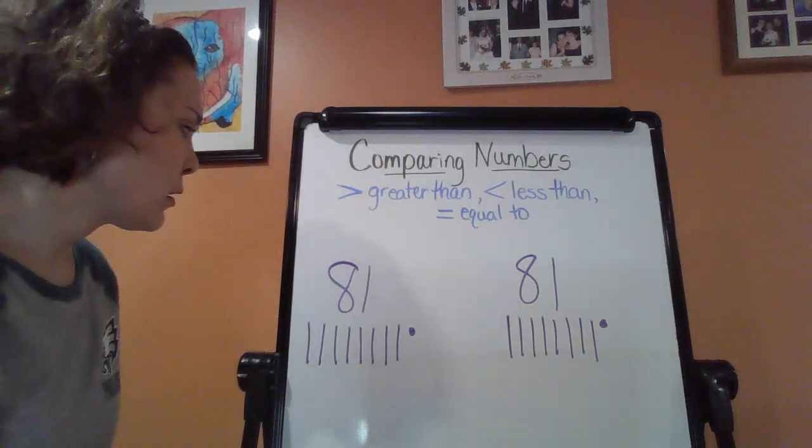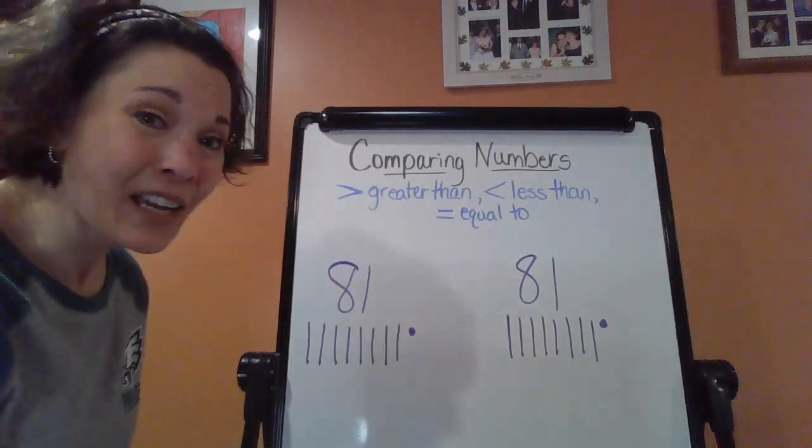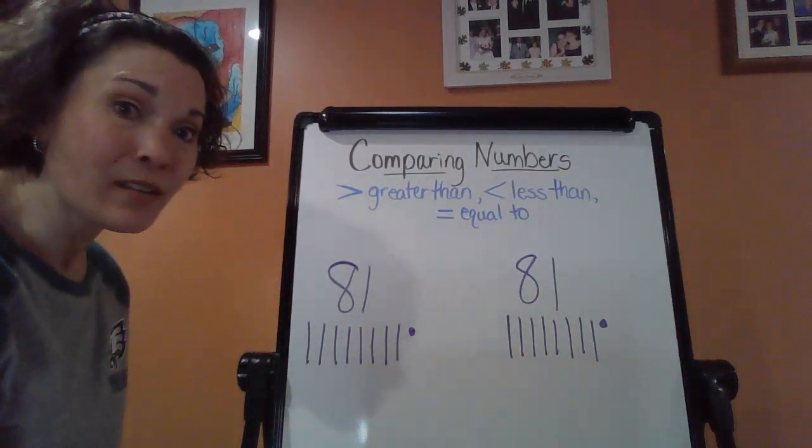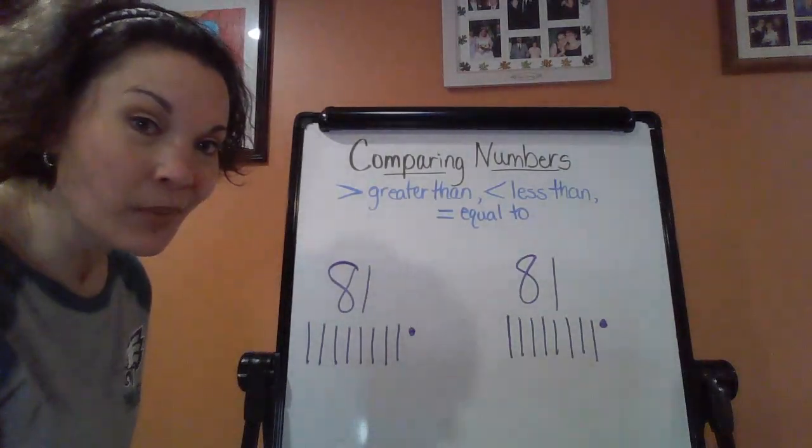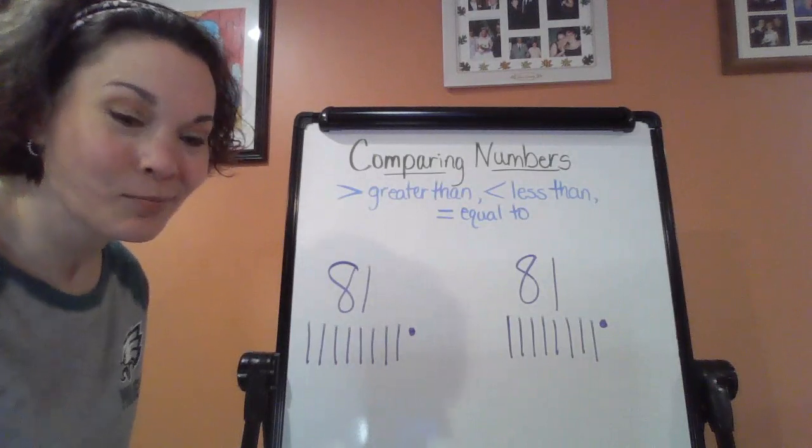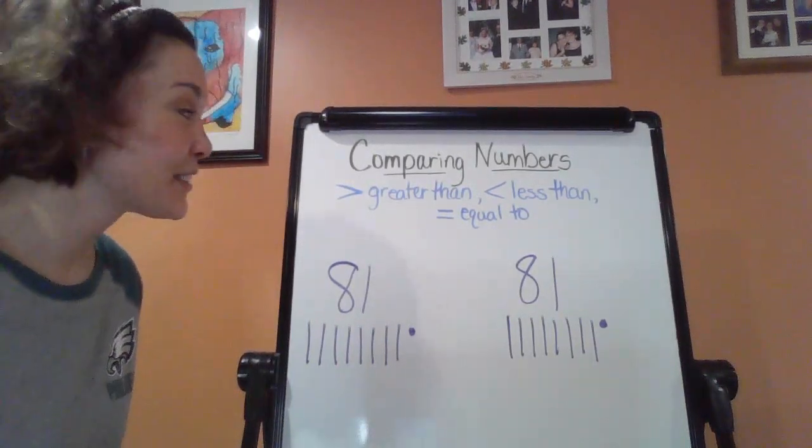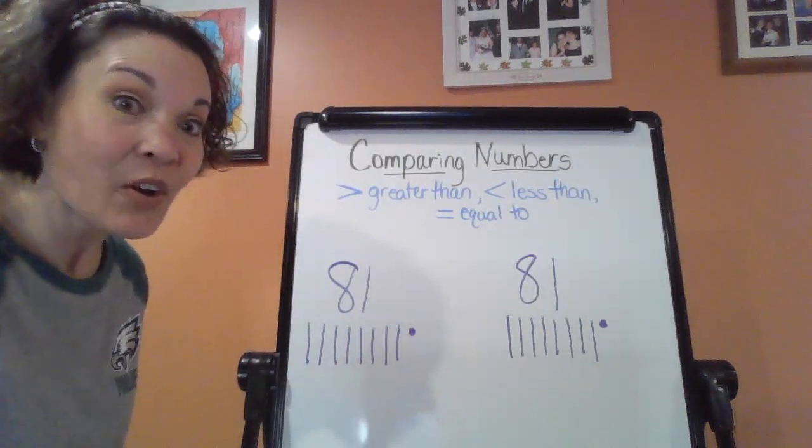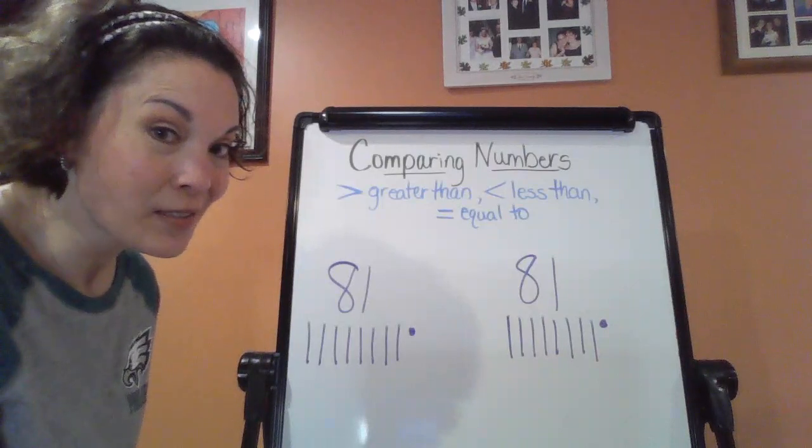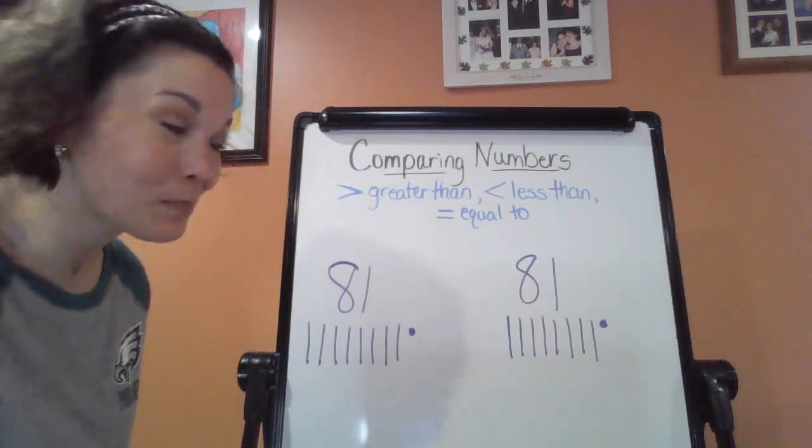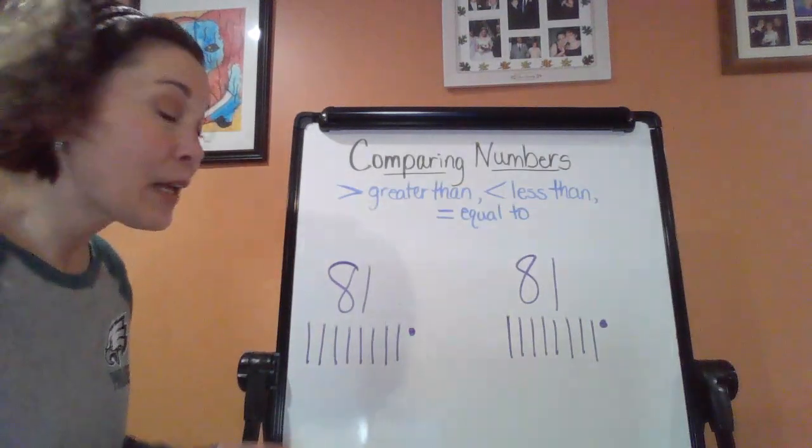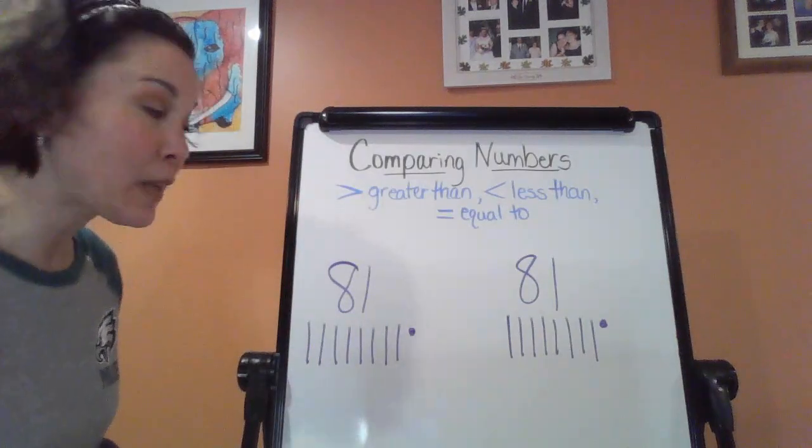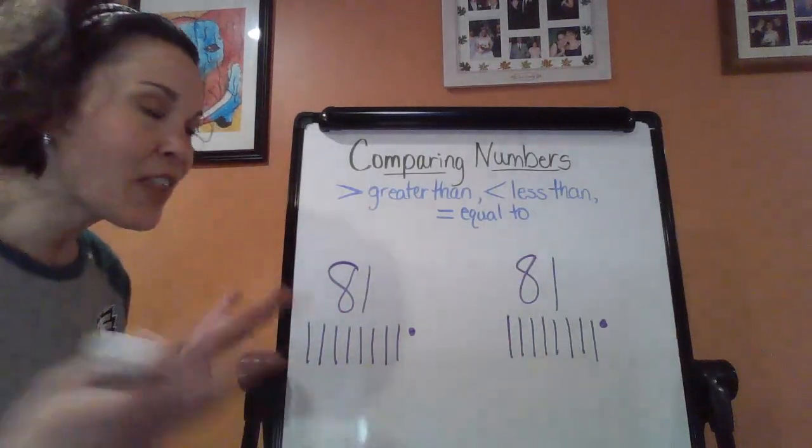Oh boy. Well, both of these are exactly the same. Both digits. Eight tens. Eight tens. One, one. One, one. There's only one thing that that means. One symbol we didn't look at yet. When you have numbers in every place that are exactly the same, you know what that means. They are equal. Every place holds the same value. So my alligator won't be able to fit in here. Because he only wants to open his mouth to a number that's greater. Here, we don't have a number that is greater nor less. They're exactly the same.